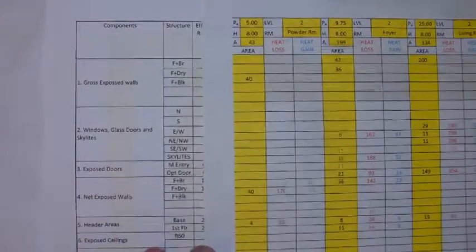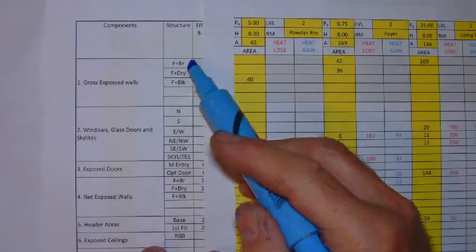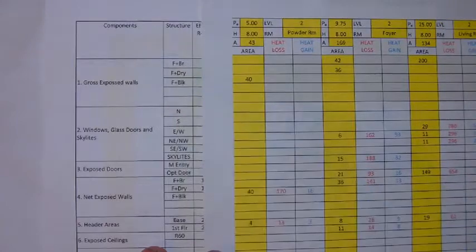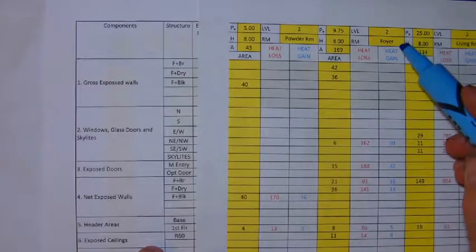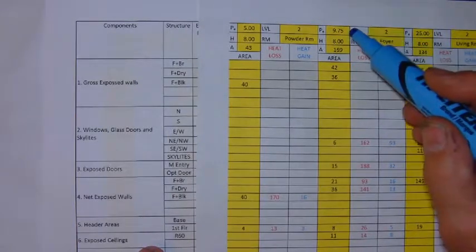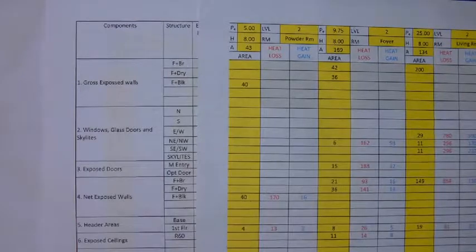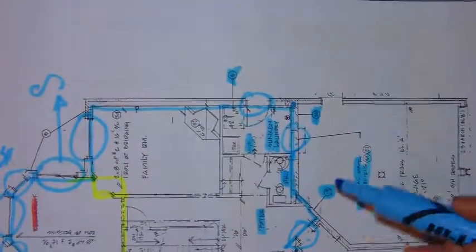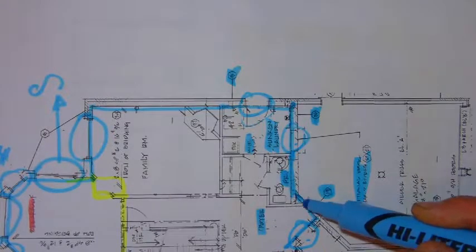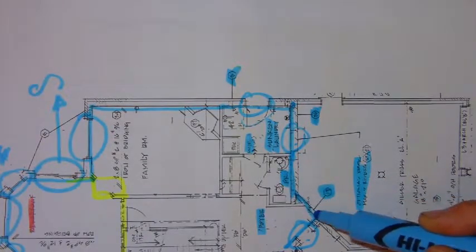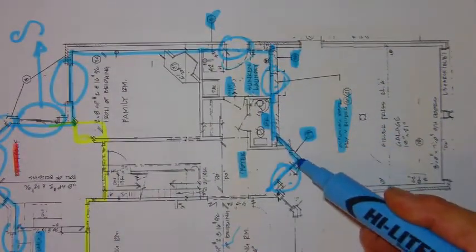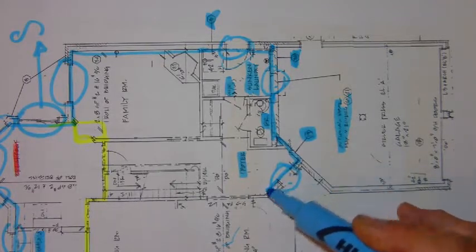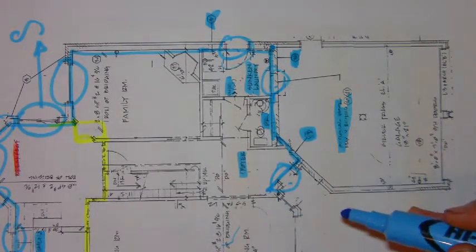From your worksheet, you should see that you've got your frame plus brick and you've got a frame plus drywall. When we assessed the foyer, we found a total exposed perimeter of 9.75 feet. However, you do need to measure the distance of frame plus drywall, and you would mark that down on a scrap piece of paper. And as well, you would measure the distance of frame plus block, and you would also write that down on a scrap piece of paper.